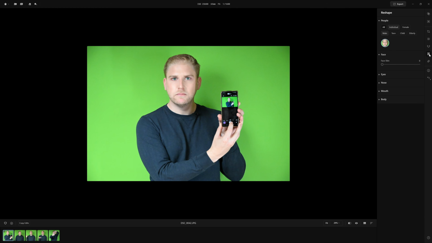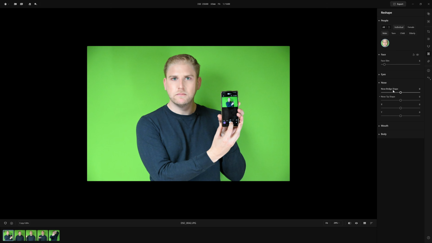Next, we have reshape and the ability to actually make your face slimmer. Again, this is something that you want to play around with incrementally, because if you take this all the way through to the end, it's going to make you look like an alien. We also have the ability to shape the eyes, the arch position and distance. Again, putting it too far ahead makes one look like a cartoon. So if you do like the shape of your eyes, play around with this sparingly.